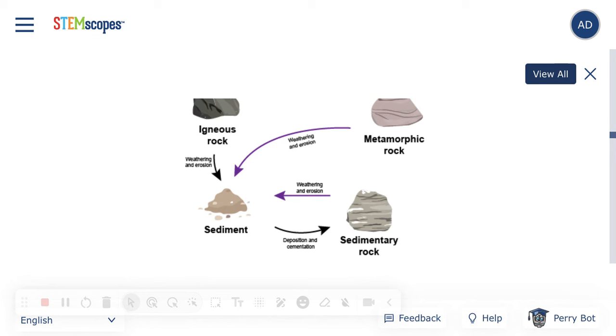Some sedimentary rocks are made from rock fragments that have been worn down by wind, water, or ice. Others contain organic materials like the remnants of organisms that died. Other sedimentary rocks are made of precipitates that are left after water evaporates from a solution, such as in a cave.